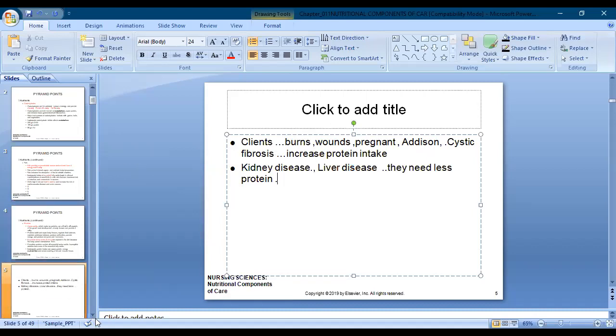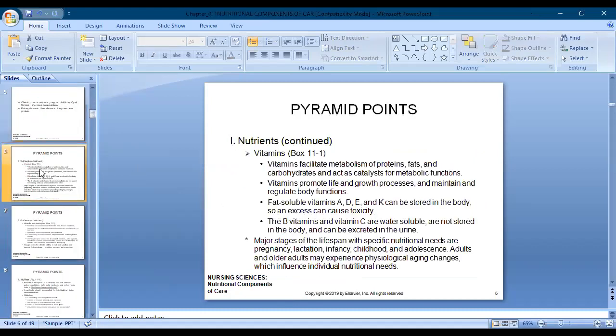Then, going next, the other one is the vitamin. Vitamin is very important for the body, right? This PowerPoint is based on our textbooks; we followed the NCLEX RN books. So we try to cover all of the information here. So nutrition, one is called the vitamin.